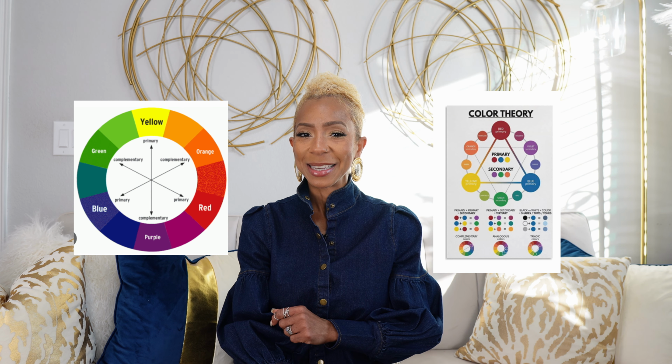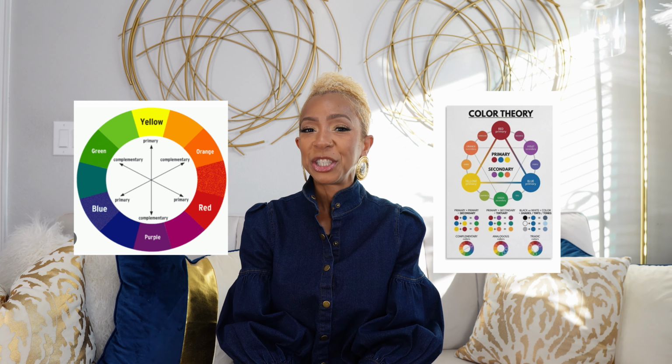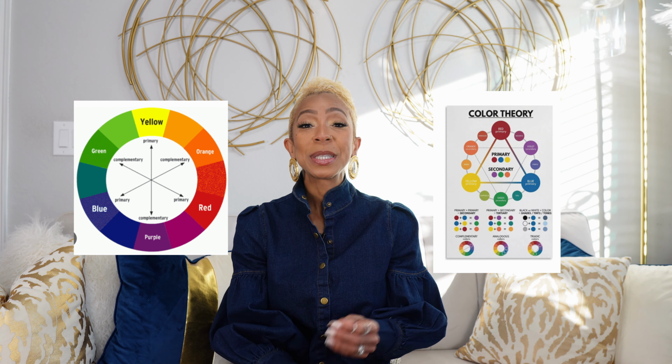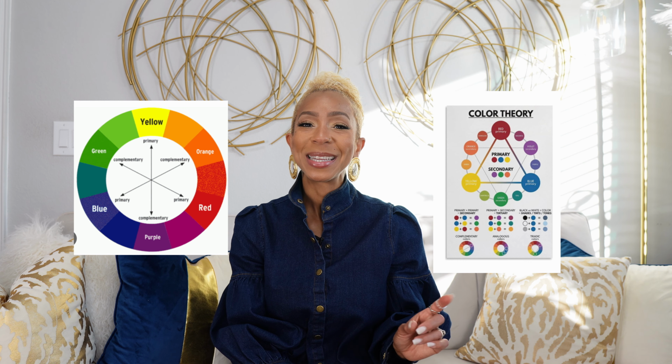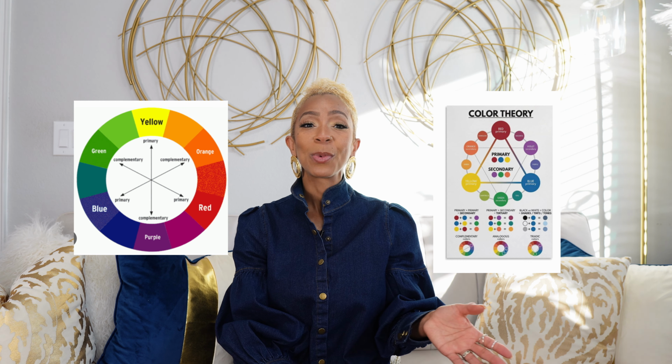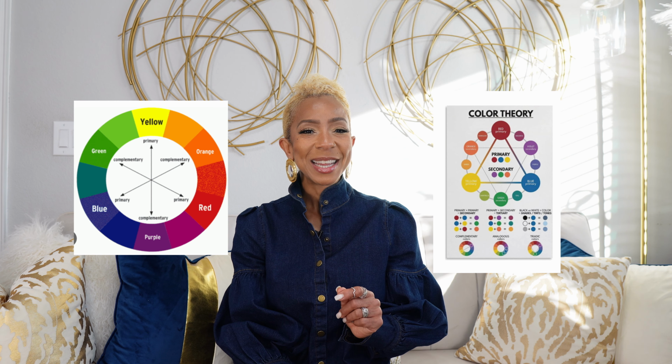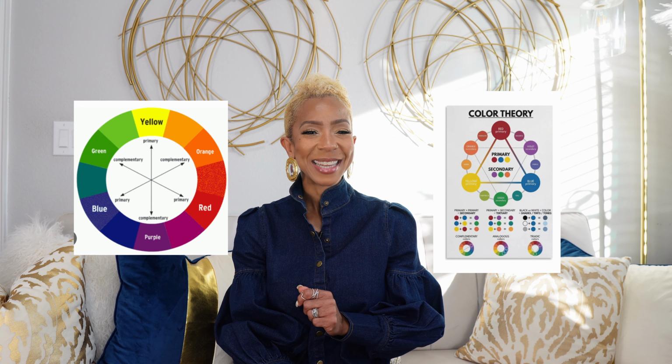Lastly, we have analogous colors. Analogous colors are adjacent or near one another on the color wheel. Together, they produce a calming effect, as opposed to intensifying one another as seen with complementary colors. Typically, one color is a more dominant hue, the secondary color supports it, and the third is an accent color.